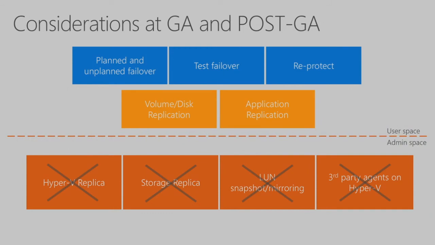In the replication case or in the DR case, we're not leveraging any technologies under the covers, but we are enabling you to do, just like in Azure, ASR, just like our partners, planned failover, unplanned failover, test failover so that you can actually validate if the failover will work. You can enable reprotection after a failover. All of that would be done either from the volume, disk perspective within the guest, or you're going to use some kind of application replication like SQL has with Always On.